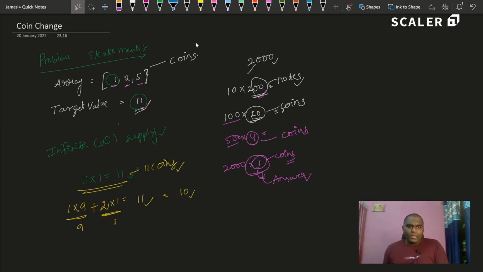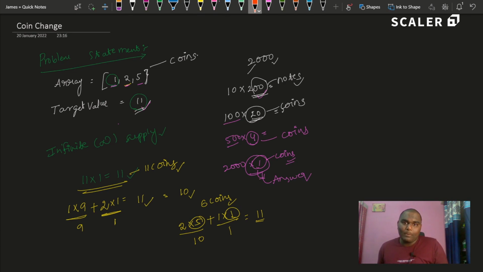It's great, right? Now I will try 2 rupee coins: 2 into 5 is 10 and one 1 rupee coin, so 10 and 1 is 11. How many coins have I taken now? 5 plus 1, so it's 6 coins, less than 10. Yes, it's acceptable.